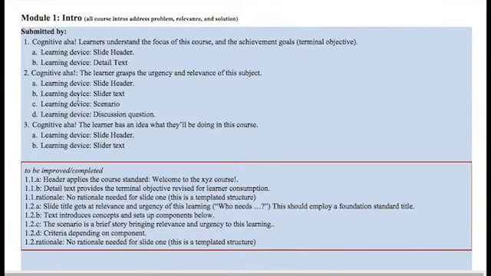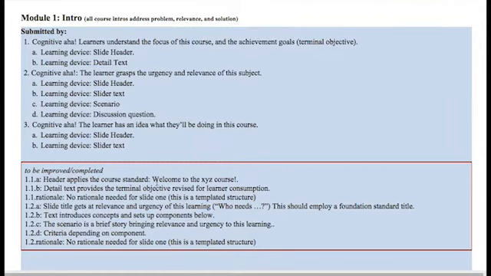Now the second slide, and by the way, once you've identified the aha and the components that you listed, the components you're going to need down below, you see this is 1A. So module 1, item 1A is a header. It applies the course standard, welcome to the XYZ course. In this case, you're actually kind of specifying content, but this is about the only place. This may be on the third slide.